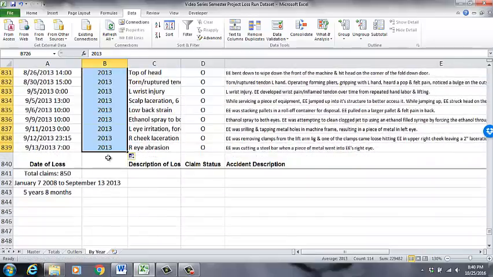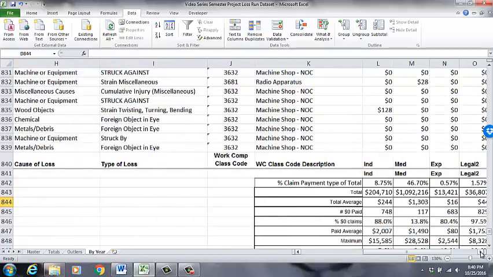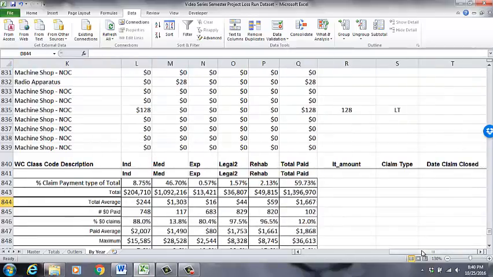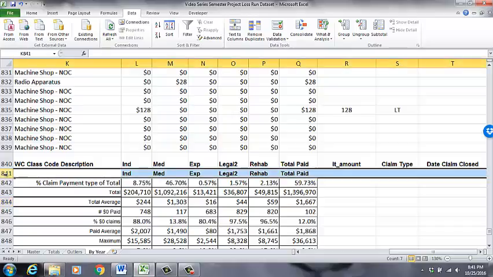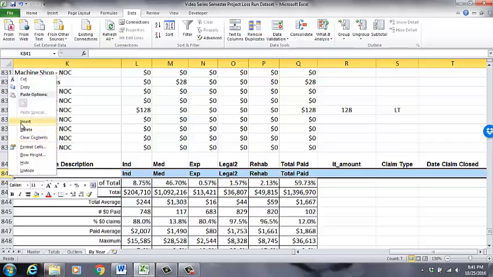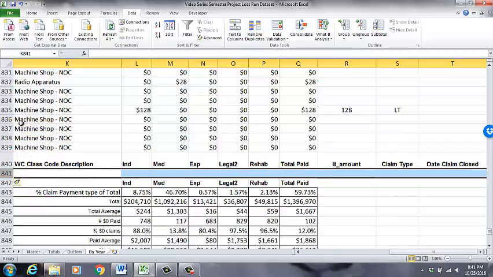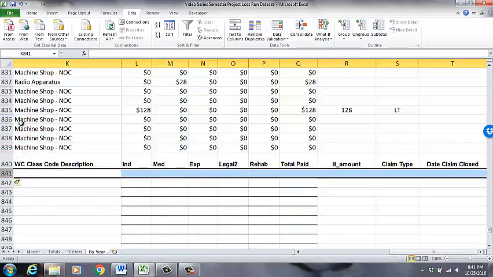Okay, 13. Okay, so the year is under column B, and we need to create a representation of what's going on here. Now I've got all this data here, and what I'm going to do is move it down. I'm clicking on the row, and I'm right-clicking and going Insert. I know it's going to move everything down, and then I go Control Y for repeat. It's kind of nice that it left that for me, right?